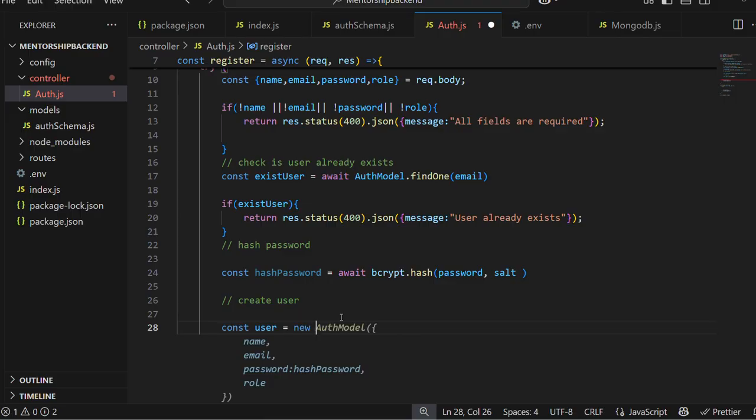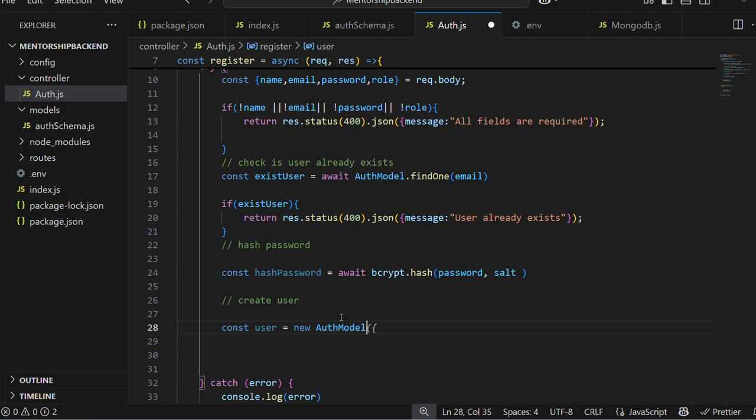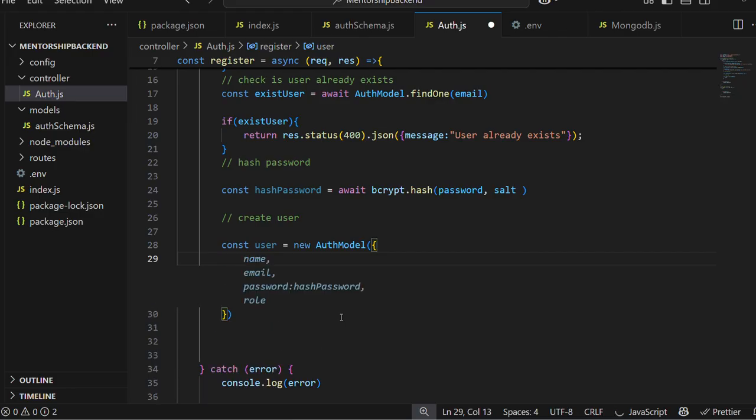So users is equals to new. This is the database. Then we have the name, the email, their password. We are not taking in the password, we are taking in the hashed password, the one that has already been encrypted, and the rows.